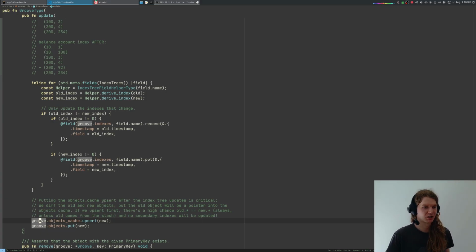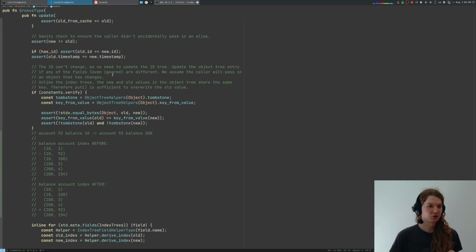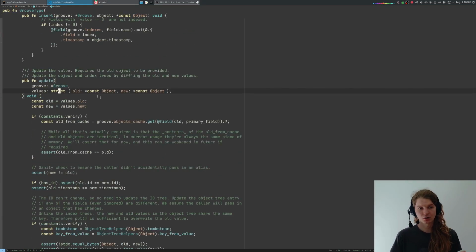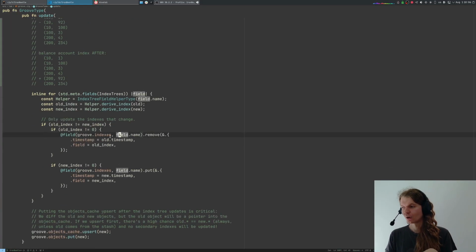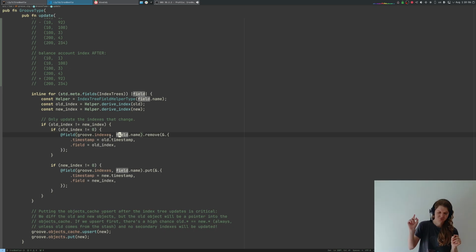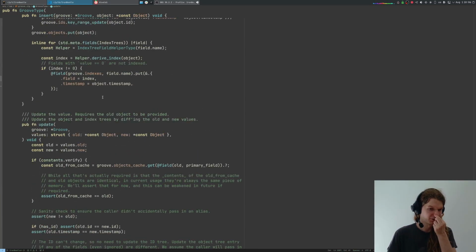So that is the idea. Whenever you update an object, you go and update all the indexes related to that object. And to update the indexes, the key thing you need is an old version of the object.